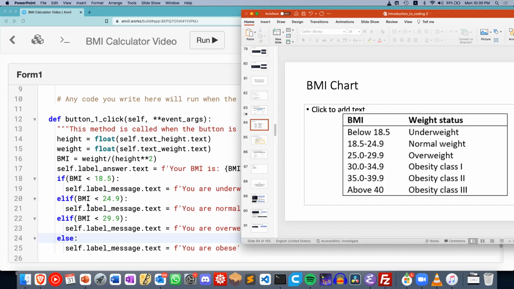Even though it looks like we're just checking one bound, the upper bound, in fact, due to the structure of the if-else statements, we're going sequentially from top down. So if one of them was true, then the rest of the if statements would not even be evaluated. They'll be skipped over due to the elif, the else if. So yeah, I hope that you understand what I mean.